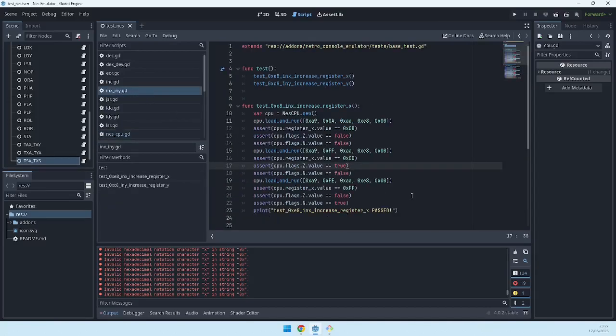So now every time we call break, we should be able to pop the flags and the program counter from the stack. So maybe we can do that.